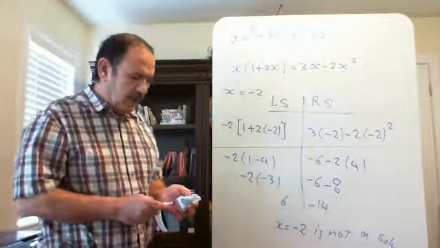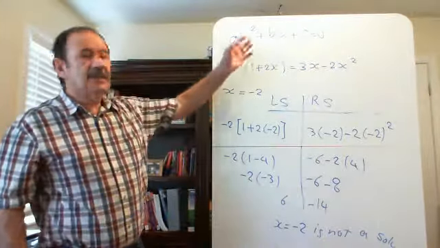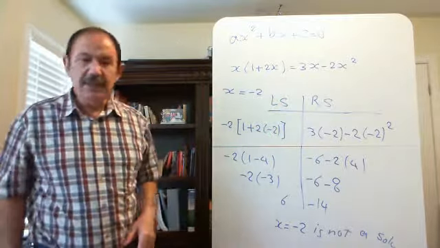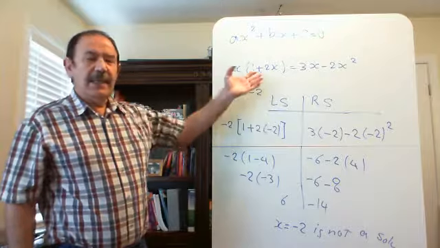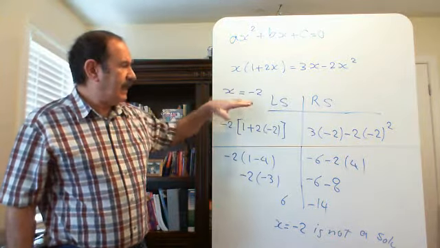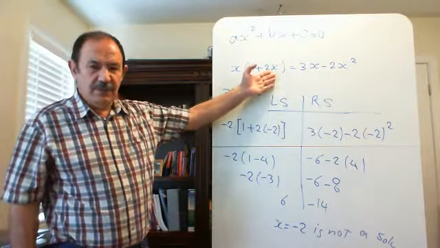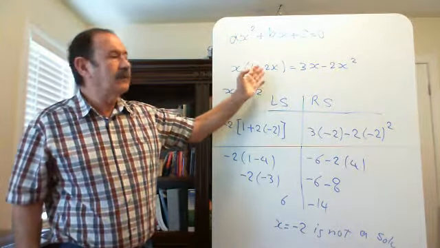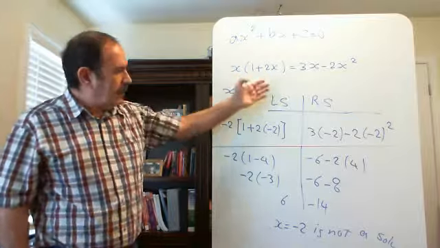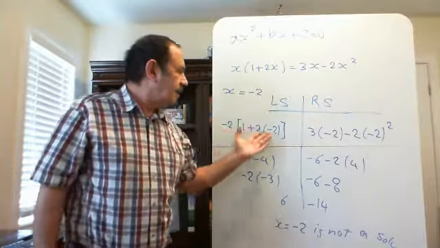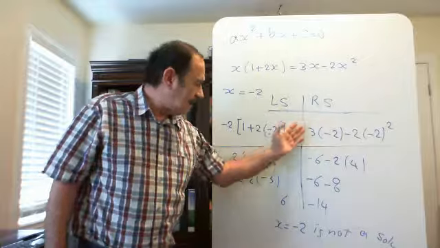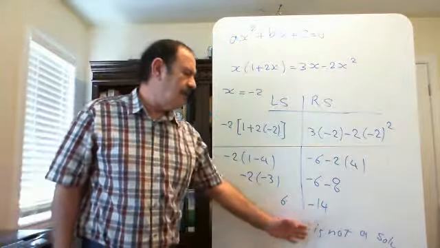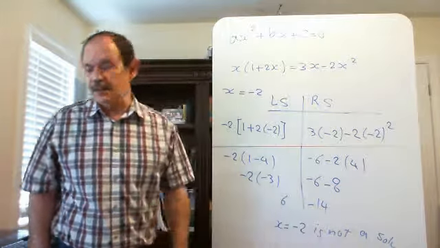Okay, so one more time. If it was in the standard format, you don't need to go to the left side and right side, as I explained previously. But if the question asks only to check if a specific value is a solution of the equation or not, we don't want to change anything. So with left side and right side, just substitute the value. If both sides are equal, then it is a solution. Otherwise, same as in this case, it is not a solution.